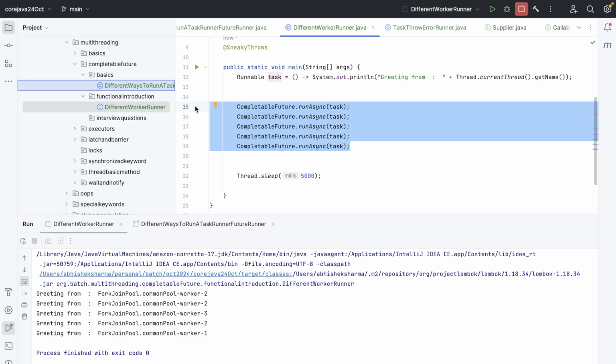In the executor service you need to mention whether you want a fixed thread pool or a cached thread pool, and the way the executor works is you need to mention how many threads you want. Then there are different implementations, whether the threads will be created based on demand, or created as soon as the object of the executor service is created. That is with the executor service, right? You need to mention how many threads you want in a pool. Over here, have you mentioned anything? No, right? Still we have workers, and they have been reused again and again, right? Workers are nothing but the threads. In CompletableFuture terminology, they're called workers.